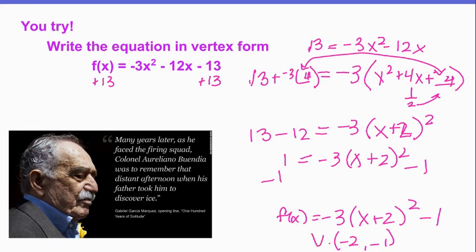And you know me, I'm going to go check right now. And this is real-time stuff. I am checking this right now in my phone. Negative 3x squared minus 12x minus 13. Oops, I typed it in wrong. Minus 12x minus 13, negative 2, negative 1. Good. And remember, this negative just makes it a frown.